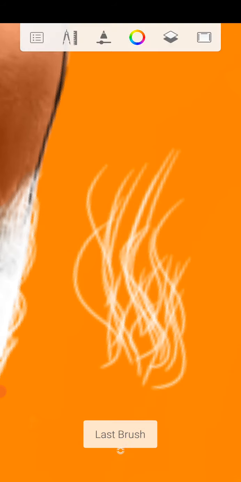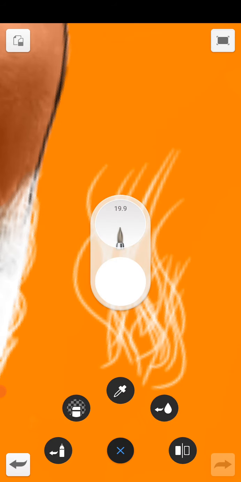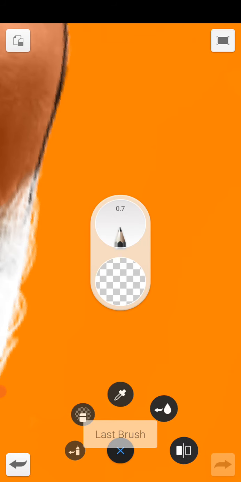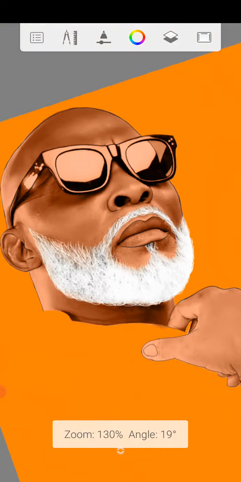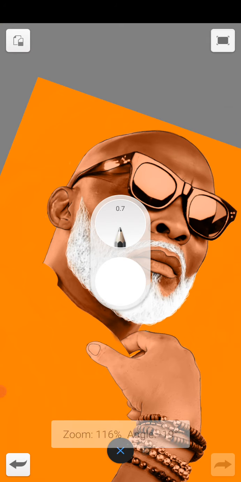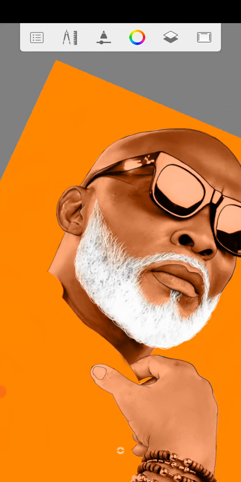Like this. That's how to draw the hair. Can you see? It's not like this. It's like this. Curve it. Can you see that?